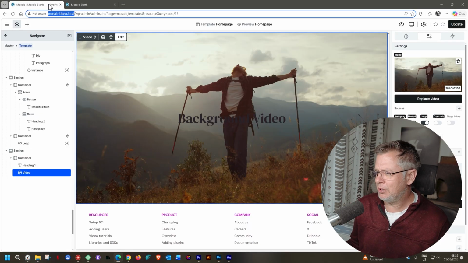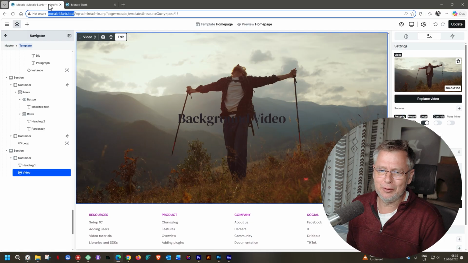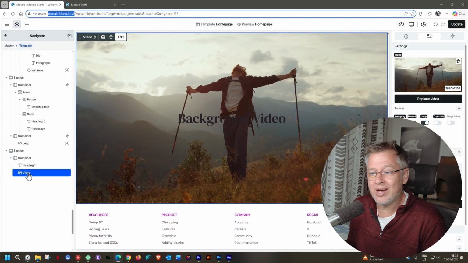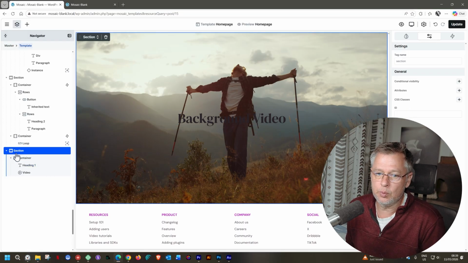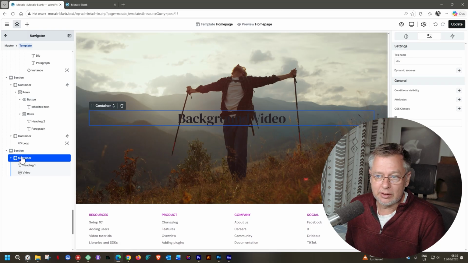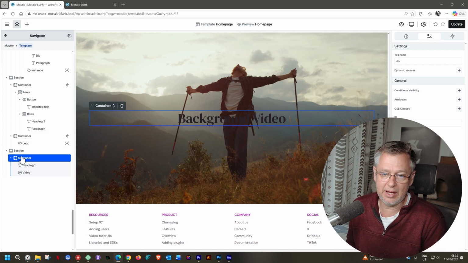Be cognizant, be aware, of your environment, and you'll have to also be aware of the environment when you work with this video element, where you place it inside the container. In this case, I actually placed it inside the container, which is a wrapper inside the section, and it works okay. If you are creating a complex section and you have maybe grids or you have various columns, and then you have perhaps divs inside that, and then you place the video inside a div, inside a column, you know how it goes. You will find that it's not going to fill your background.